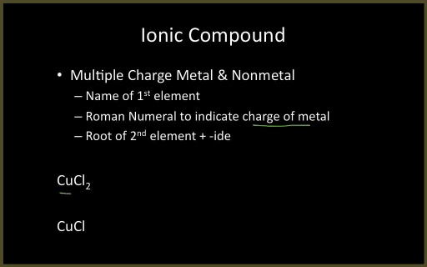Here we have copper in both of our compounds, and we know copper is a multiple charge metal. To figure out what the charge is, you can think of it two ways. You can think of it as uncrossing the charges, so you pull this back up. That can get a little tricky if those charges have canceled out, so I'm going to show you a second way. In this case, copper was originally a +2 there, so copper 2 chloride.